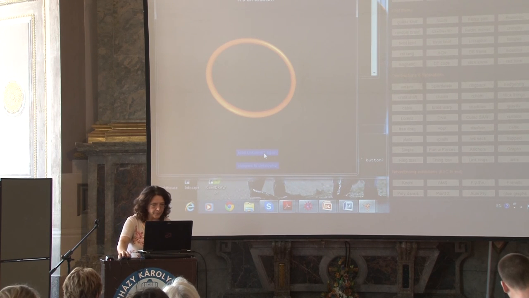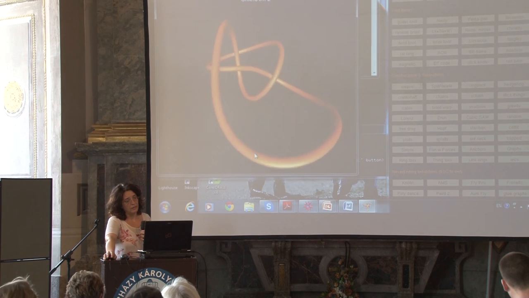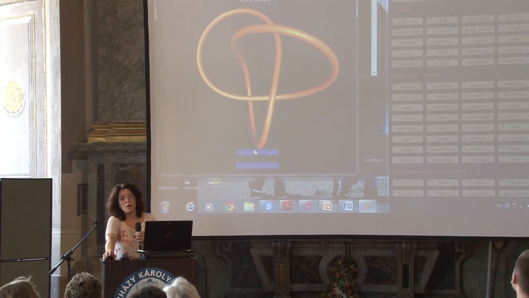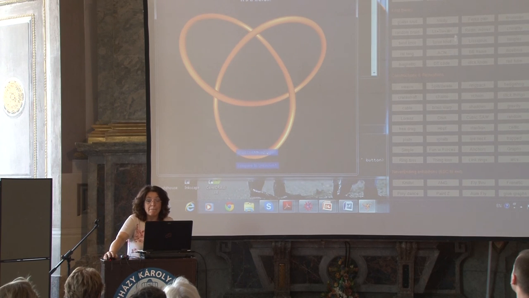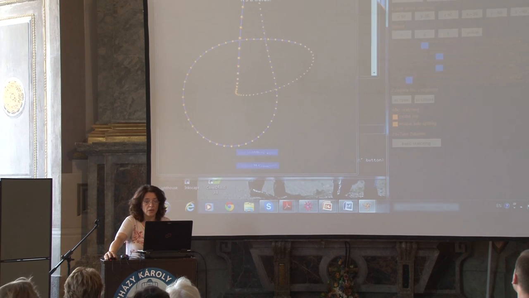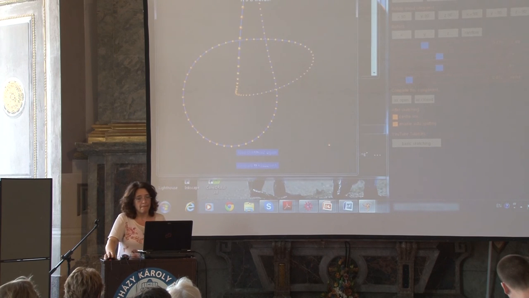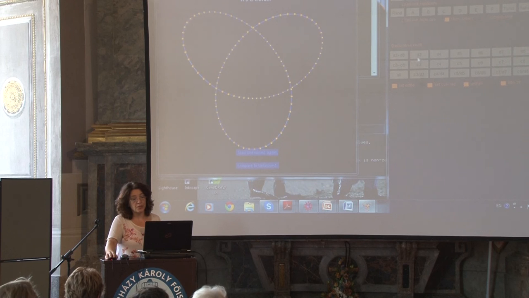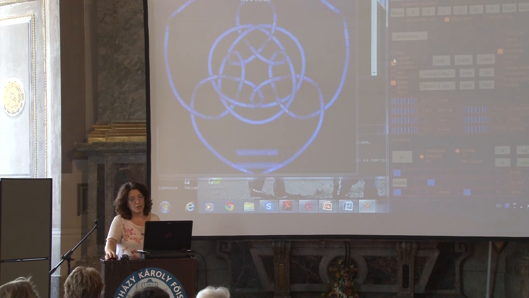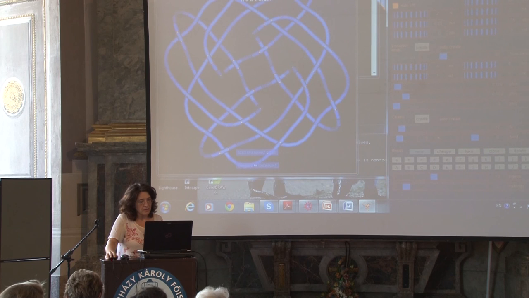And let's see another example. Well, this is a trefoil. It is a knot, you cannot do any better than this. What I also wanted to show you is Sketch. You can construct them. You can have different kinds of categories. You can also have a smooth representation of all of them. You can edit some parameters.